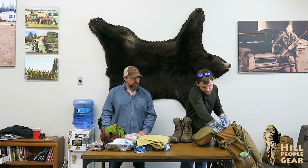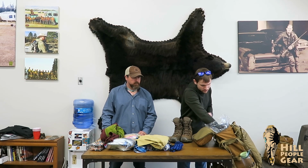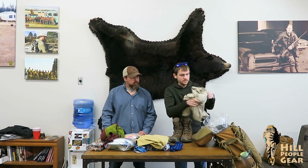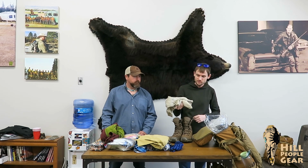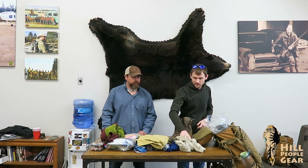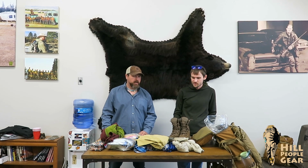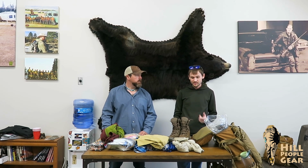I have got a set of, well, long underwear, wool, Outdoor Research. Excuse me, that's just regular underwear. This is my long underwear, just a set of polypropylenes. These are Army issue. I've been rocking these for years, and they're super cheap on eBay these days. I think that this is better than all the super expensive wool and Capilene. You know, it works. It's kind of loose, which I think retains heat better. And that's light. That's like half the weight of my Capilene I wear.